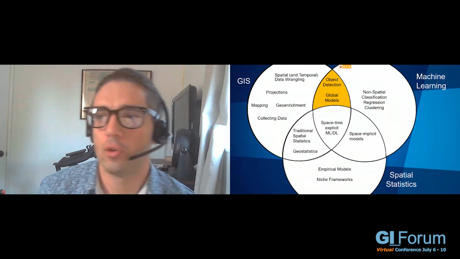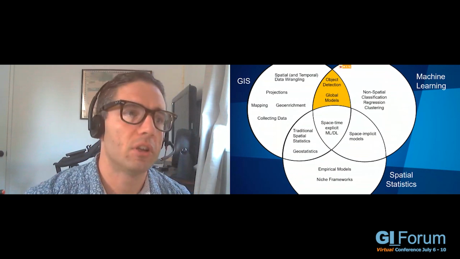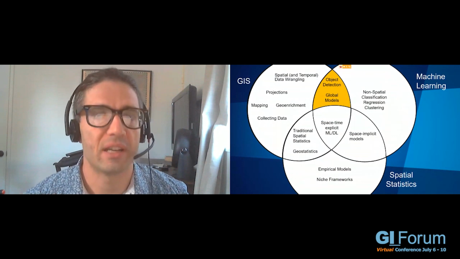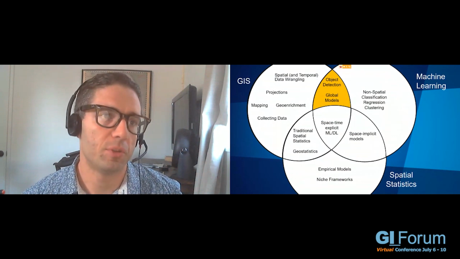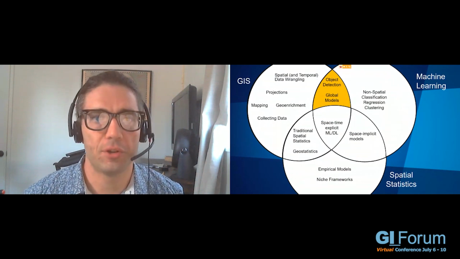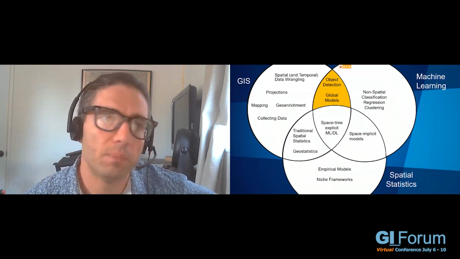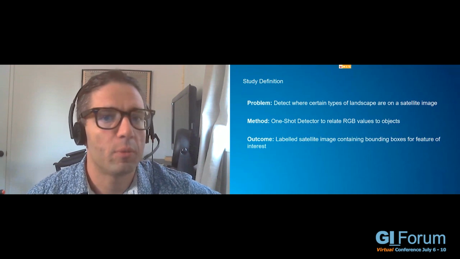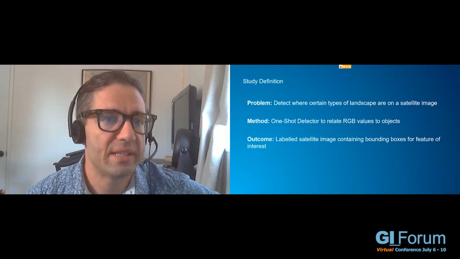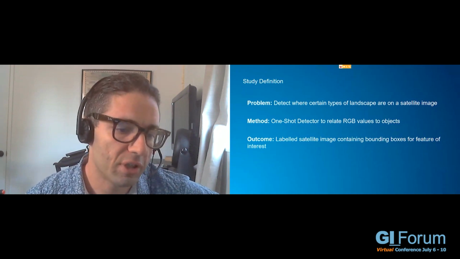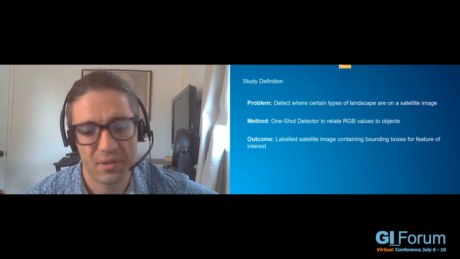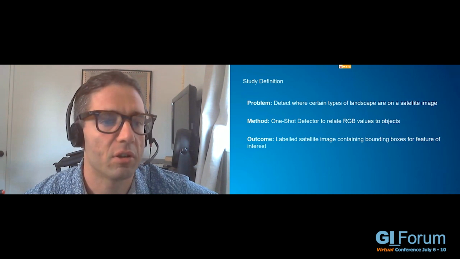So these were just kind of quick bullet points, and I would like to show you a couple of data scientific workflows where these ideas are used. So the first one is going to be the intersection of GIS and machine learning in the object detection realm. Here the problem is detecting where a certain type of landscape is observed on a satellite image. We are looking for a certain type of landscape, and these are specific types of fields, which is a very common problem in precision agriculture.